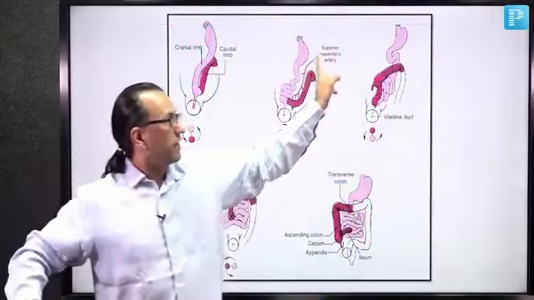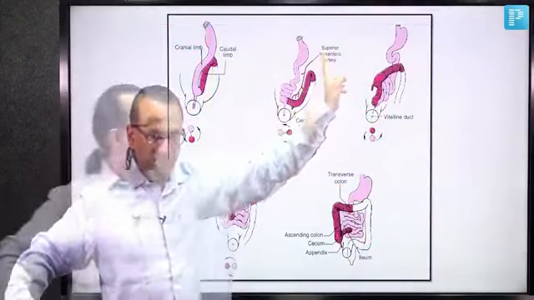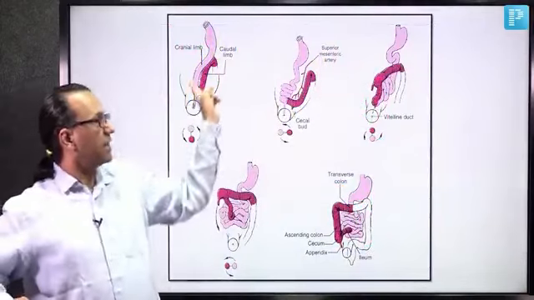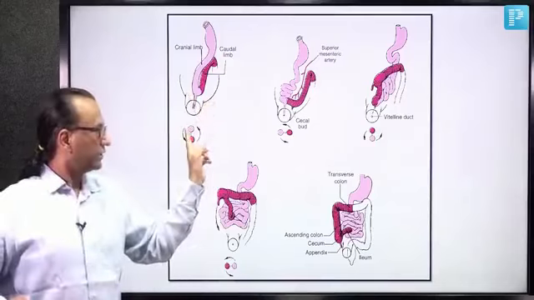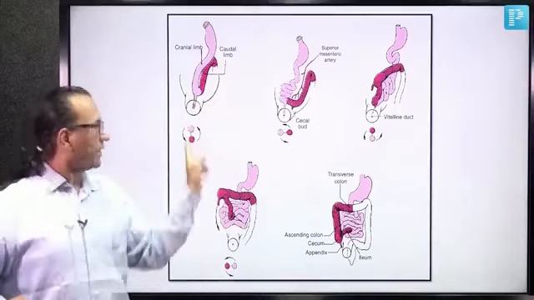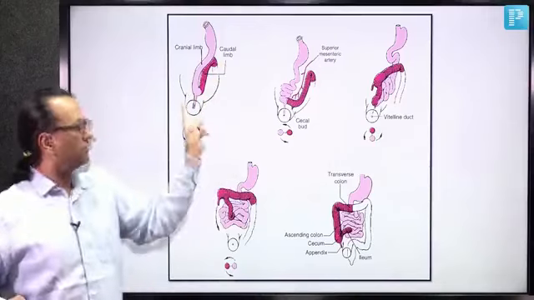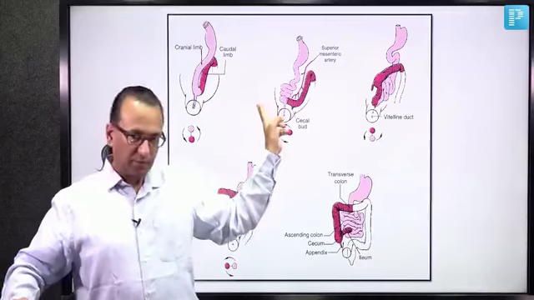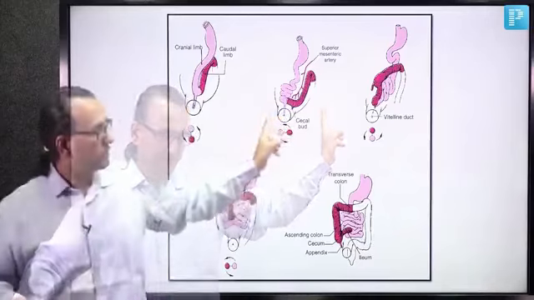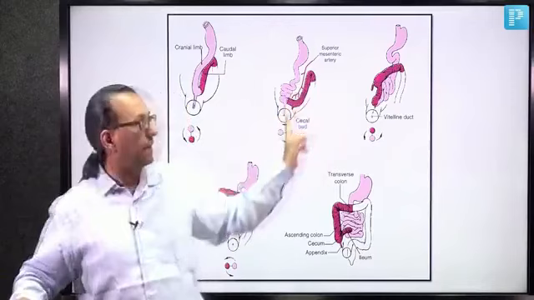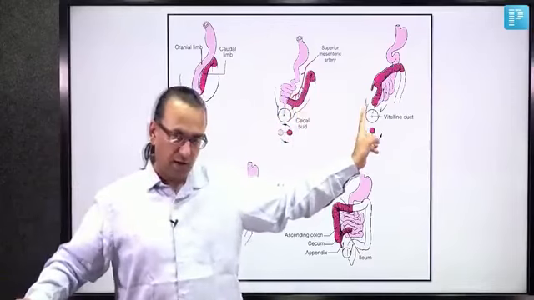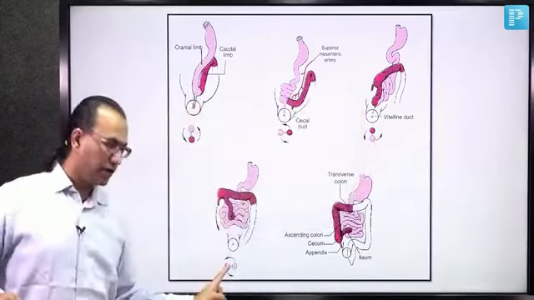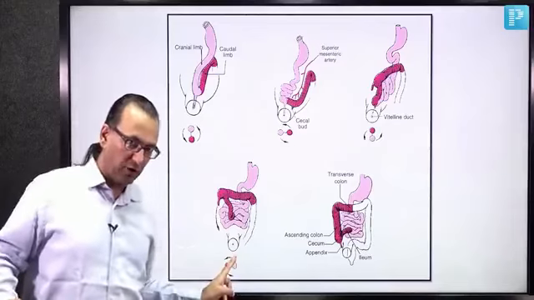In fact, there is a total of 90 degrees plus 180 degrees, total 270 degrees rotation anti-clockwise, which we can see in the next diagram now. The axis of rotation is the superior mesenteric artery, seen from the front view. So here you can see the superior mesenteric artery is the axis of rotation, and there is a high point which is the cranial limb or the DJ, and then there is the caudal limb or the IC. In the beginning, they are superior and inferior inside the umbilical cord as they enter. Then they rotate by 90 degrees anti-clockwise, so that the DJ becomes right-sided and IC becomes left-sided. Now they start regressing back into the abdominal cavity, and while doing that, they are rotating another 90 plus another 90 degree rotation. Total 270 degrees anti-clockwise rotation.